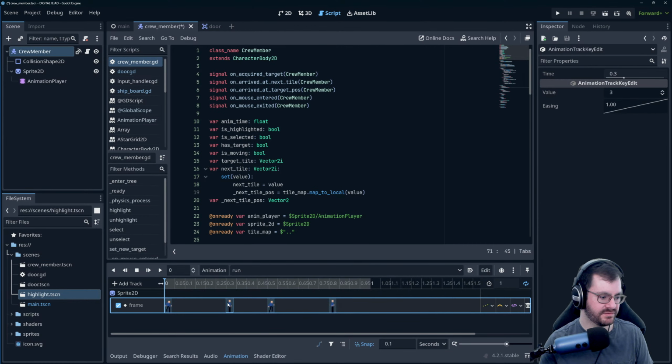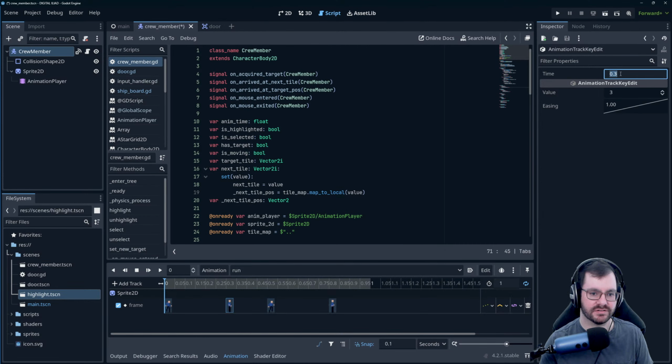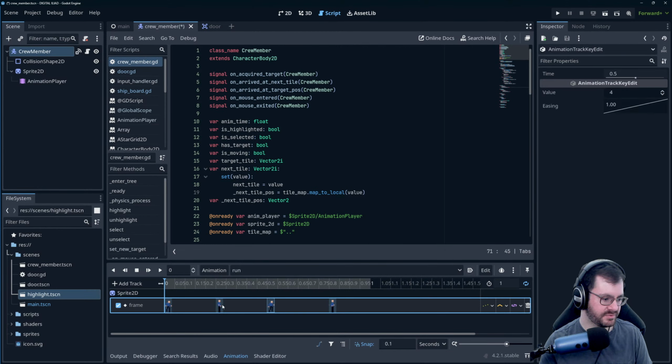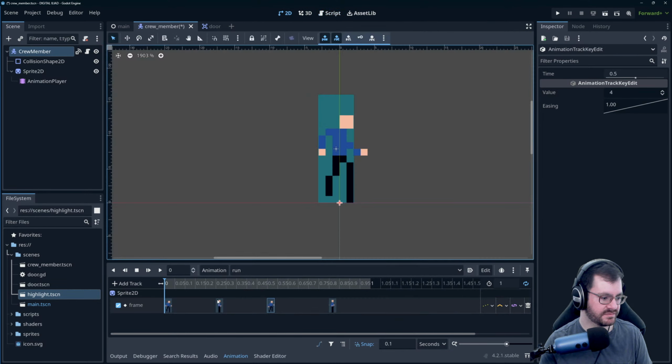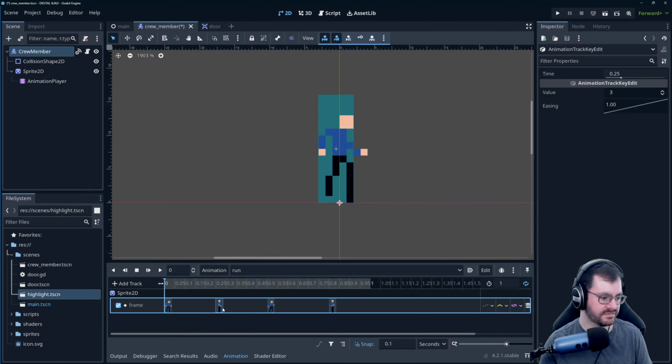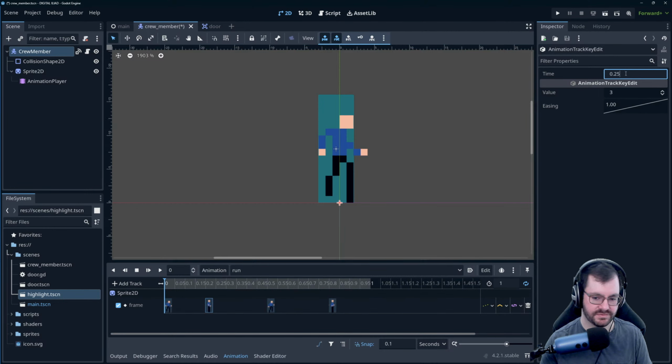So let's call you 0.25, because I still want the run. I want the idle portions to be pretty short here. Can we see what I'm doing as I'm doing it? Oh, yeah, I guess. Not really. I would need to play it, I guess, then. So let's call this 0.25.